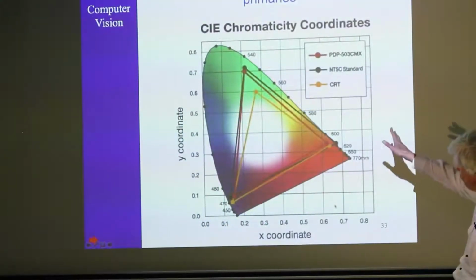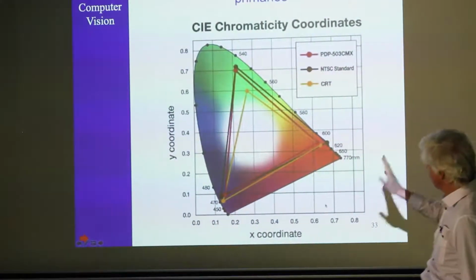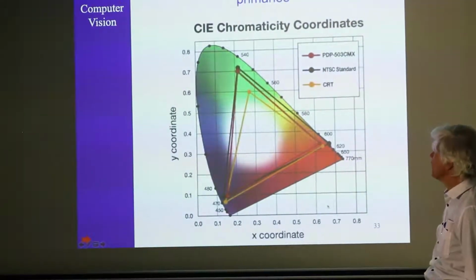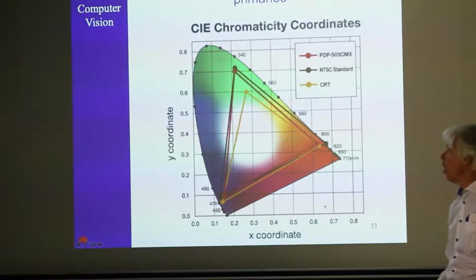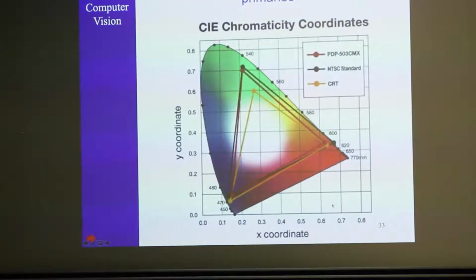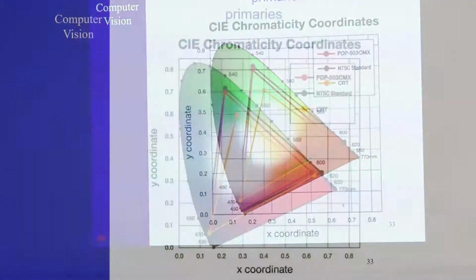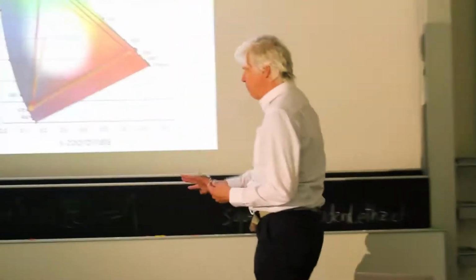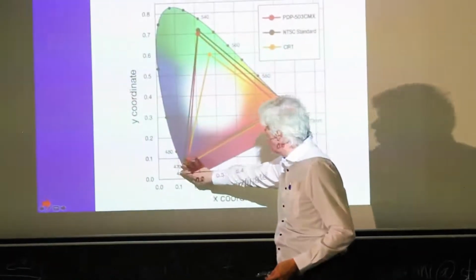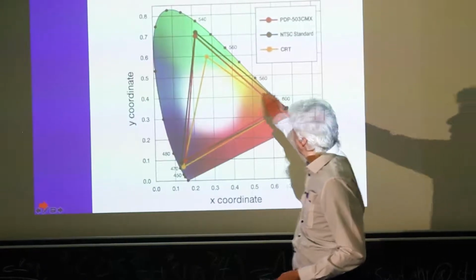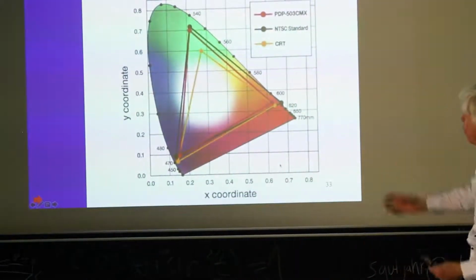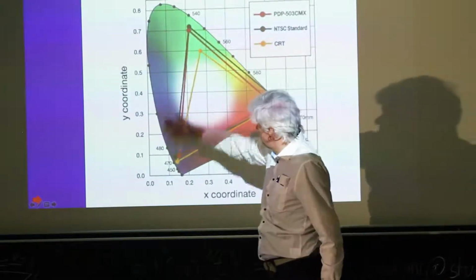So for different types of screens, for different types of phosphors, you have different types of primaries, you have these three triangles spanning the triangles of a single system, and those systems will only be able to generate the colors that fall within. Note one thing, all the primary choices have typically one bluish color, one reddish color, and one greenish color to span most of this color space.